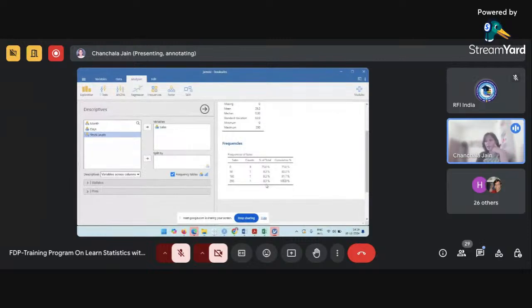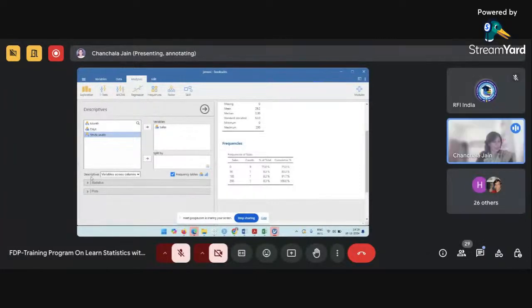And then adding the last gives you 100. I think everyone knows how to calculate cumulative. So if I ask how many of the sales values are below 100, you can tell me around 91.7% of values in the sales data are below 100, right? So this is the use of cumulative percent. Is it fine, everyone? Yes, ma'am.